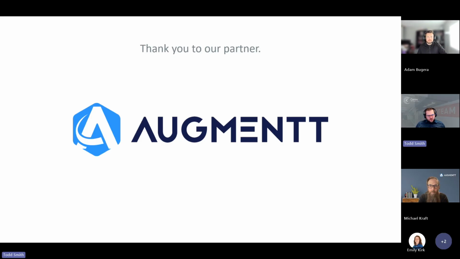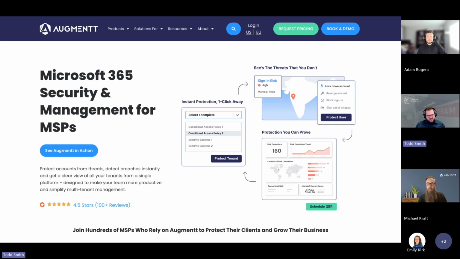And if you're curious, what is Augmentt? We do include this for our Secure 365 clients. It is ultimately a 365 monitoring and security solution. It can help us identify potential email compromises, end user issues, any kind of security issues on their tenant. We can also apply some different security standards, get some nice reporting to help identify where there may be some gaps with the security posture of their 365 tenant, and a whole lot more.